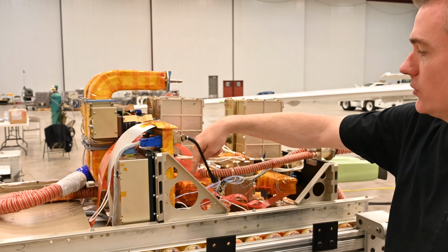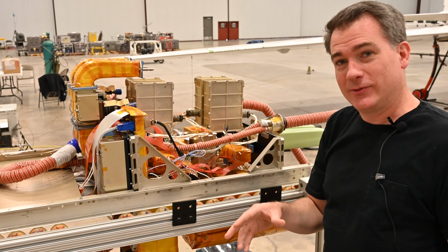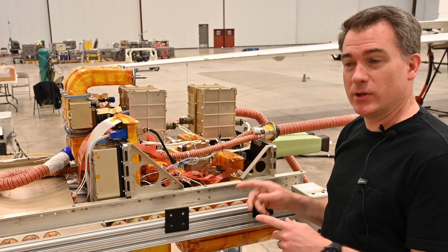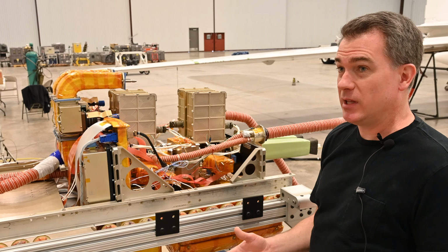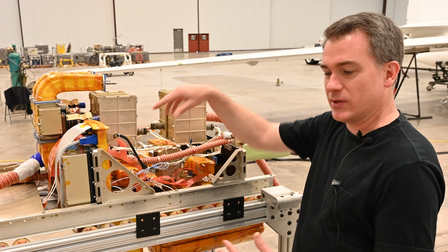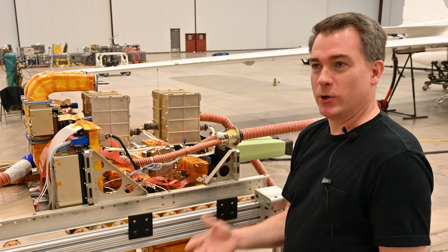This is a custom part. One might think that having a heater that could heat to 220 degrees Celsius isn't that difficult, and it's actually not to heat it. The challenge is making a heater that's inert, because if you have any sort of metal surface or anything that you might normally think of with a heater, it's going to destroy the chlorine atoms and impact the measurement. So this is a custom design. You can't see the inside. There's a grid of 28 strips of silicon wafers that we're using to resistively heat up, because silicon is inert to chlorine, but we've plated the ends of the heater with titanium, nickel, and gold to get the electrical conductivity, and it works quite well.